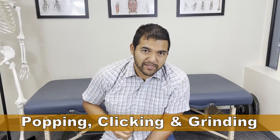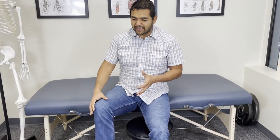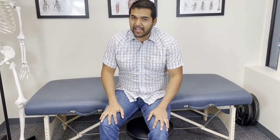In real severe cases of hip arthritis, especially bone-on-bone situations, you'll get a lot of popping, clicking, and grinding noises in the hip. I'm talking about a repeatable pop or click — like every time you bring your leg up, or the classic one: getting in and out of a vehicle. If you move your leg to get in or out of the car and feel grinding, popping, or discomfort that's different from the other side, that's a sign of severe hip arthritis. If it catches and hurts every time, you need to go to the doctor.